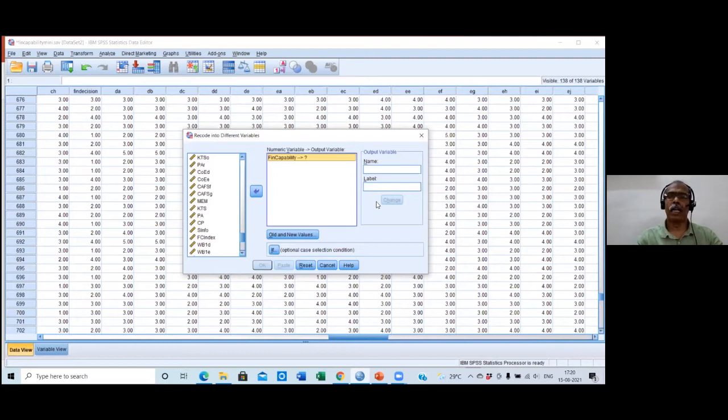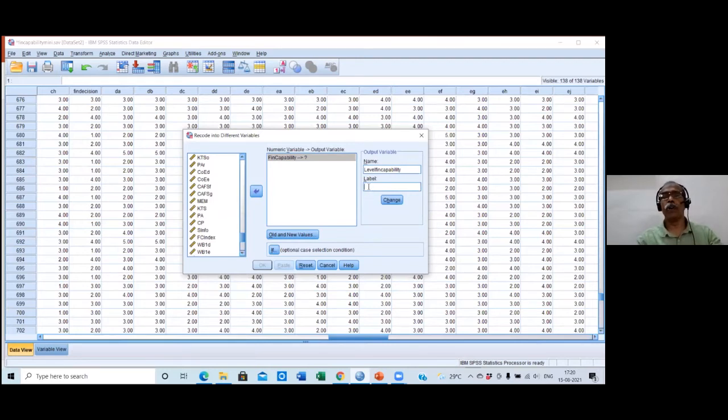We have to give the name. This financial capability is the name of the old variable. We want to give a new name, because along with financial capability, a string variable also will be produced by the system. So there must be a different name. So I give the name Level of financial capability.